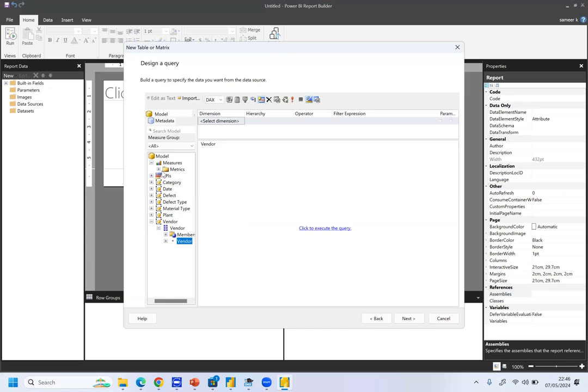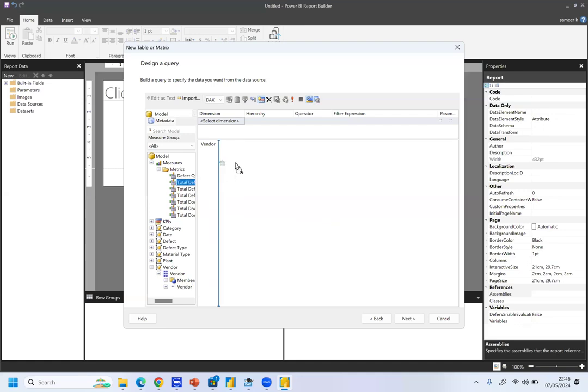Then what are the next columns? I have something called measures. What are those measures? Total defect quantity. Just drag and drop, see here, after the line. Then we have total downtime minutes. Yes or no? These three are the columns that we have seen in the table report in the recent class. Just now we have seen the table view in the normal report, and we are creating the table now. Vendor is a column, then total defect quantity is a column, then total downtime minutes.